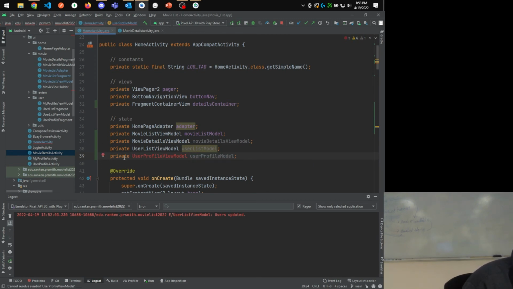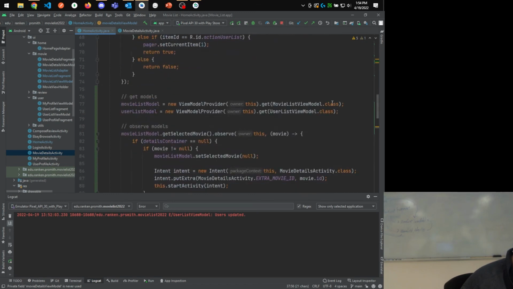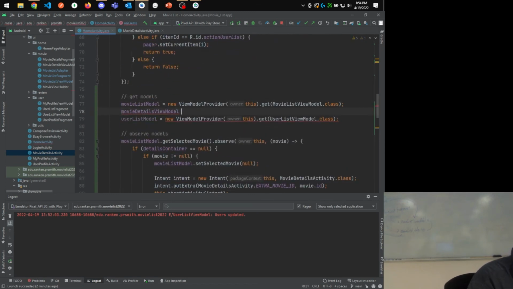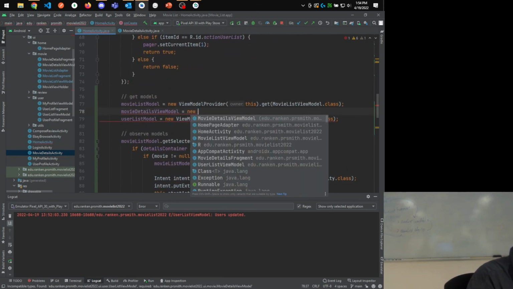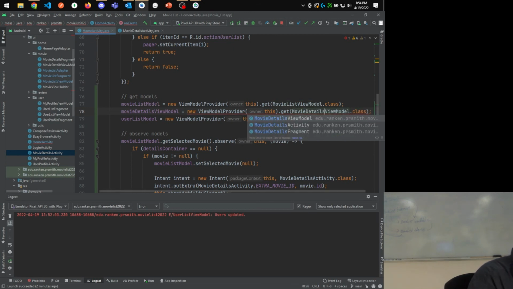And I don't think I have that. Yeah, I don't have that one, so I'm not going to put that in right now. So I need a reference to the movie details view model. There's new, and I can kind of copy this and just change this to movie details.